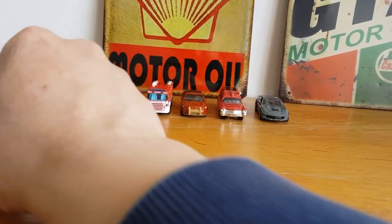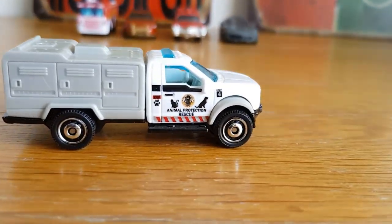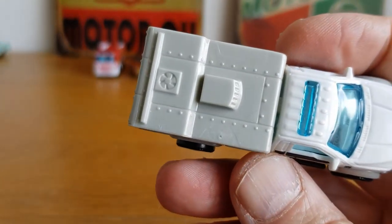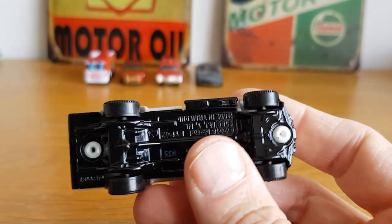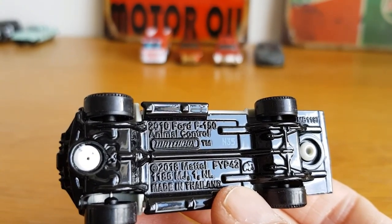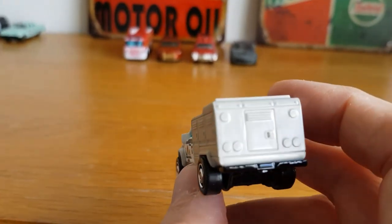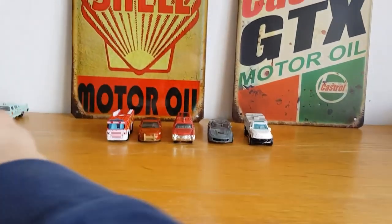This one is a Ford F250 or F150 — I'm not quite sure until I look at the base. You can see it's animal rescue — animal protection rescue. There's a fan on top. This is a plastic upper with a metal base. It's not one of their finest. It is a 2010 Ford F150. I prefer it when it's die cast, but nonetheless still pretty cool — utility vehicle number five.